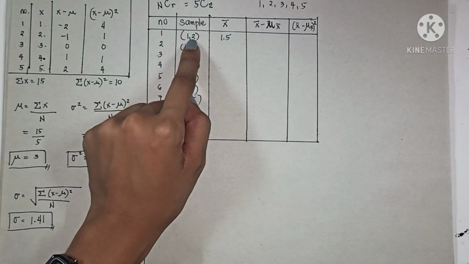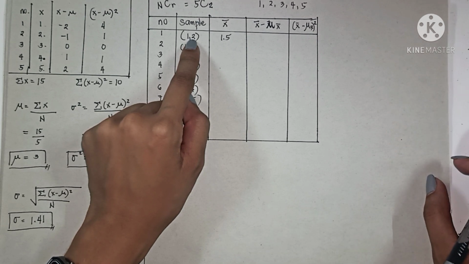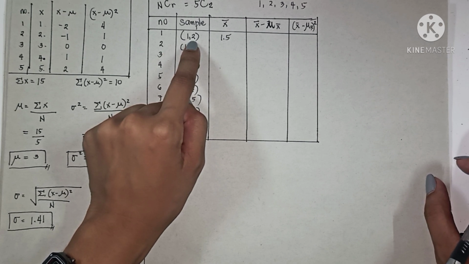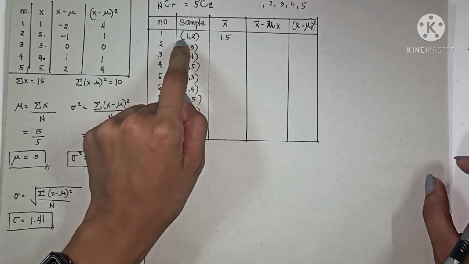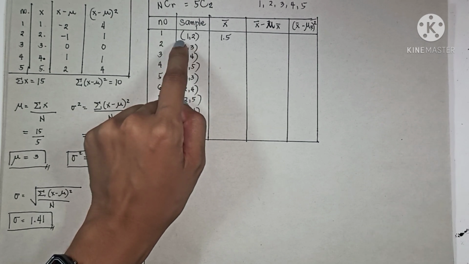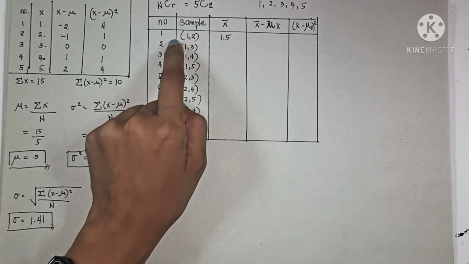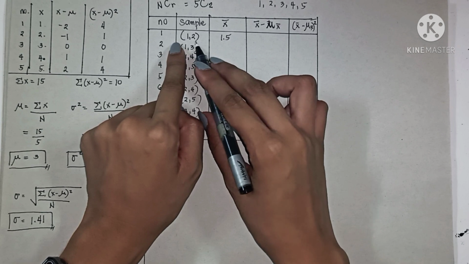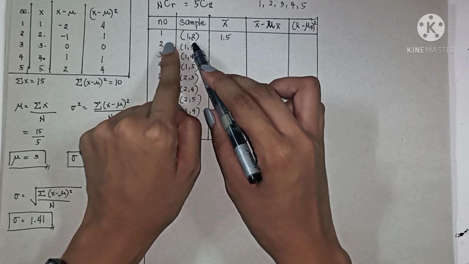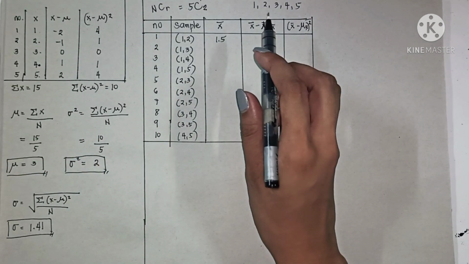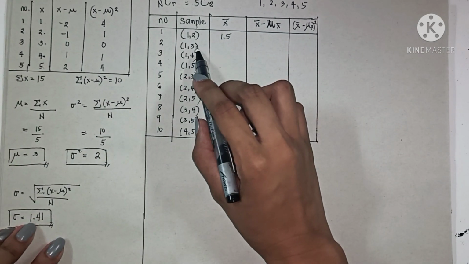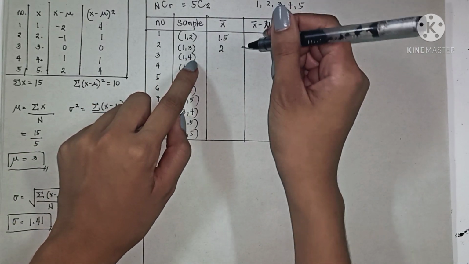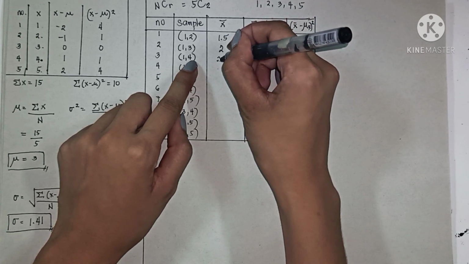So, bakit po natin dinivide sa 2? Okay, so kasi po, 2 yung sample size. Pero kung sakaling 3 ang sample size, add mo lang lahat, then i-divide mo sa 3. Okay, kung 4 yung sample size or 4 yung laman nito, so add mo lang lahat and divide mo sa 4. Okay, so since dalawa lang naman yung sample size natin, add mo lang parehas, then divide mo sa 2. Okay, so same with the next sample. 1 plus 3 is 4. Divided by 2 is 2. Okay, 1 plus 4 is 5. Divided by 2 is 2.5.